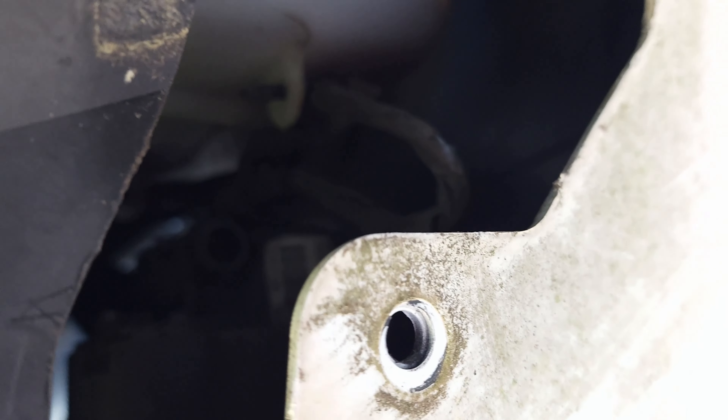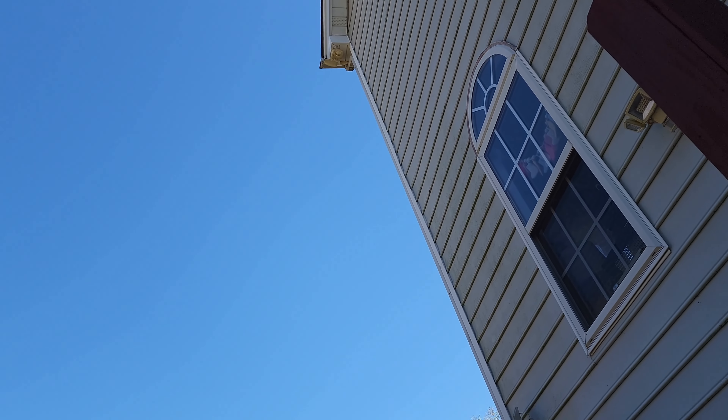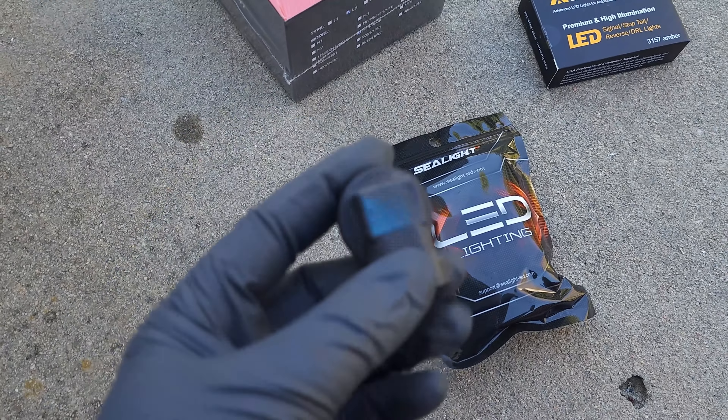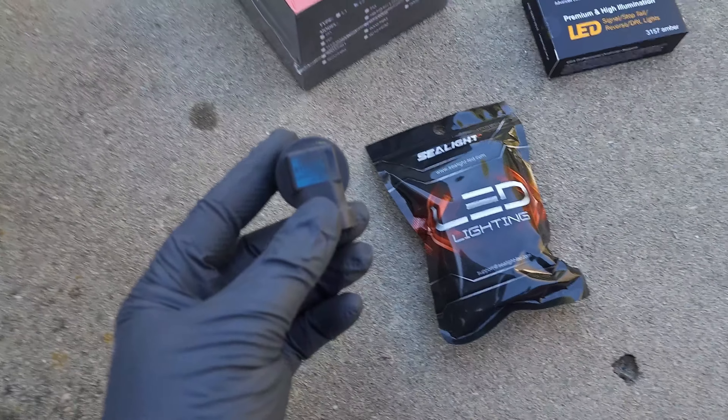This wire here — that is the bulb there. I need two hands to get in there and replace the bulb, so I'm not going to be able to do a full video on it, but if you are doing this you'll know what I mean — you will need two hands. I just wanted to show you that this is the right side, the passenger side bulb. I took it out — this is the fog bulb from factory.